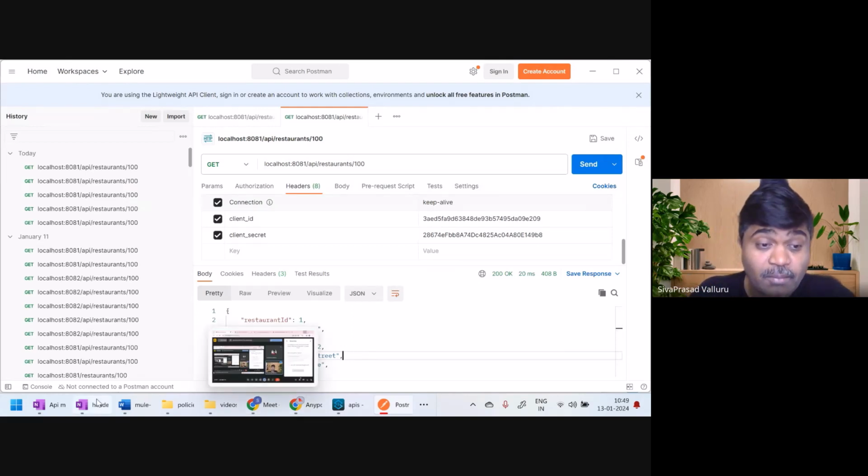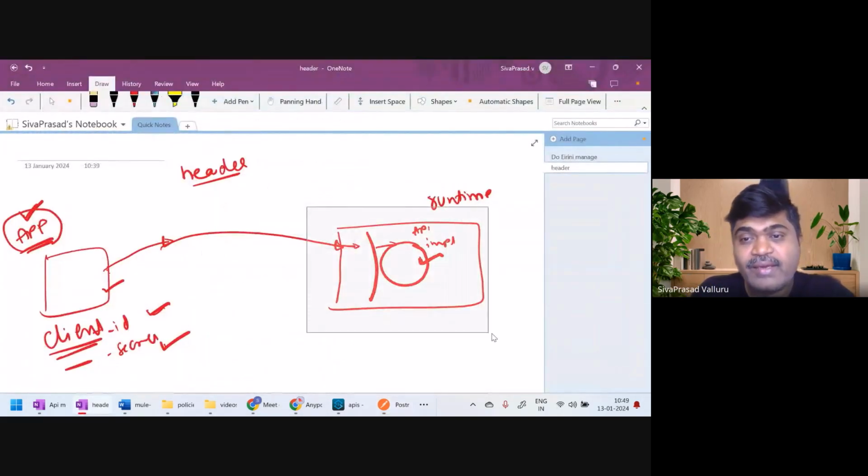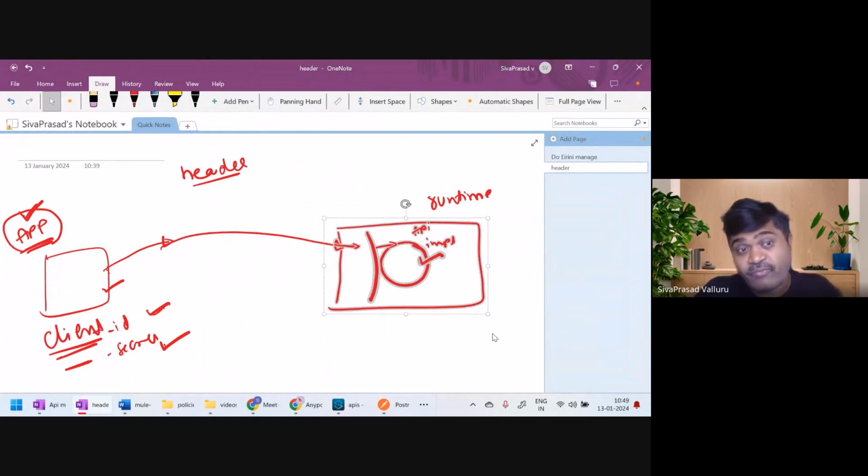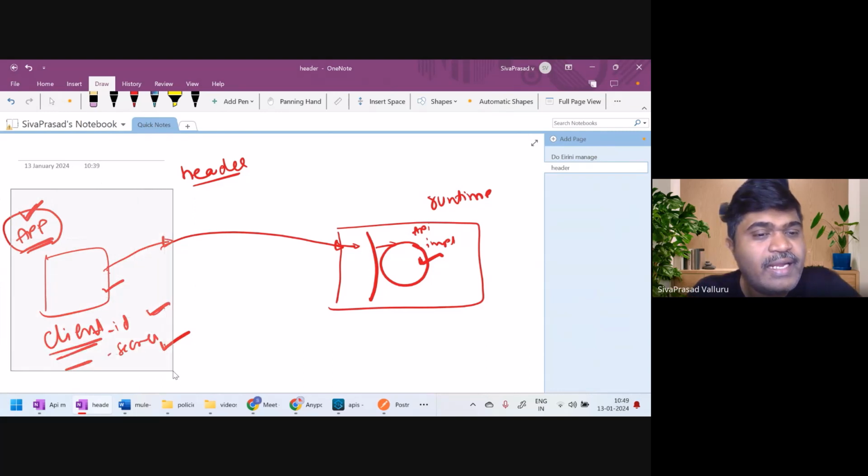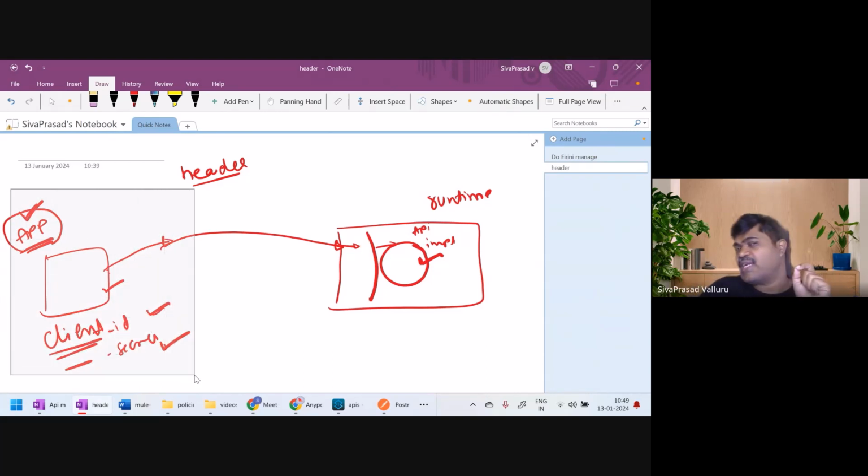Now my API will be accepting requests from valid client applications, the client applications which have requested access from Exchange.